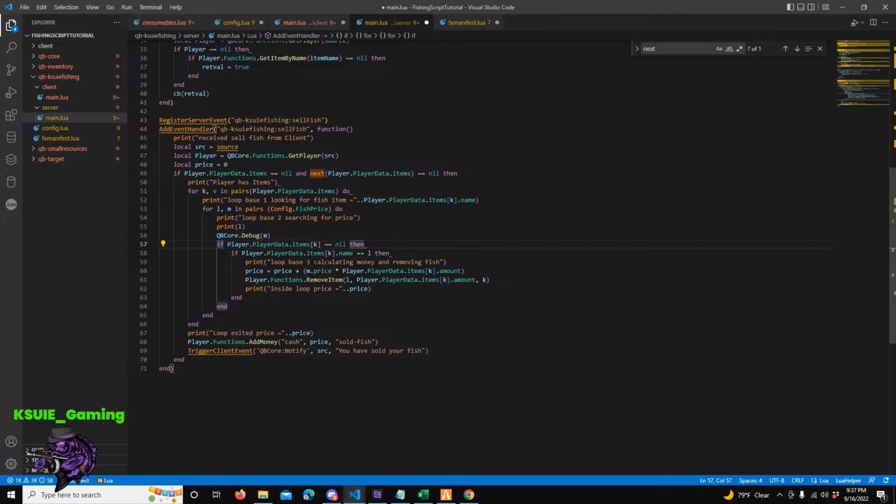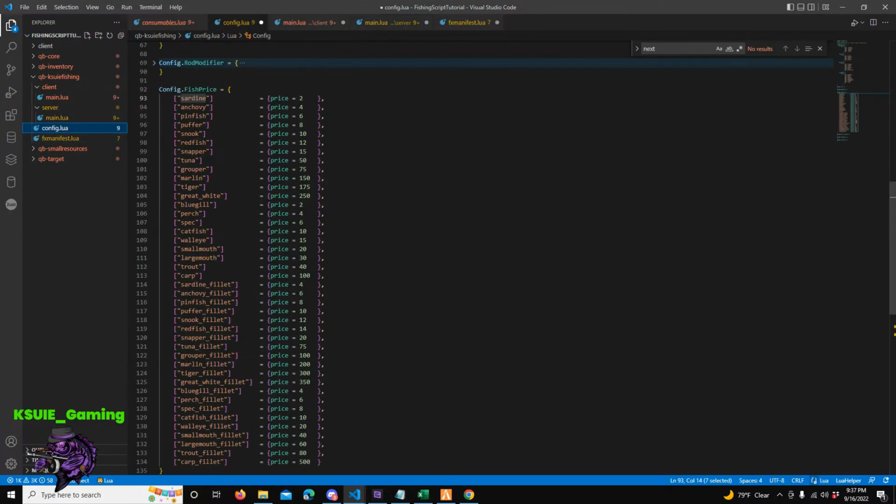All right, and so if the player's inventory item, player data items k.name, that we're looking through the fish price table for is equal to L, the first step in that loop is going to be an individual item. So M is a table, and L is the item that we're iterating through. When it's going through the loop here, it's saying, okay, sardine, anchovy, pinfish, puffer, snook, redfish, snapper, etc. Each loop, the L is sardine and the M is the table.